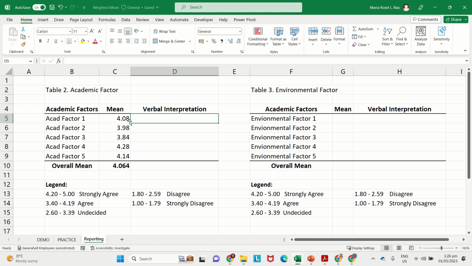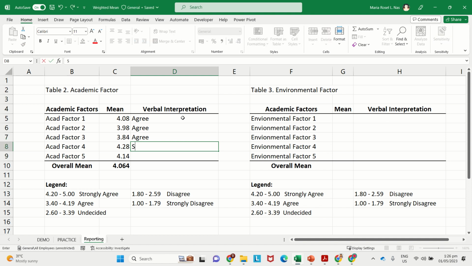So 4.08 is agree, that is within the range of agree. 3.98 is also within the range of agree. 3.84 is also agree. 4.28 is strongly agree, and 4.14 is agree.